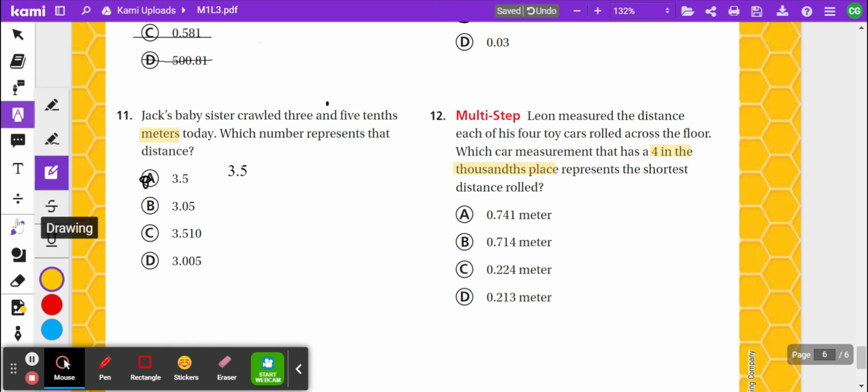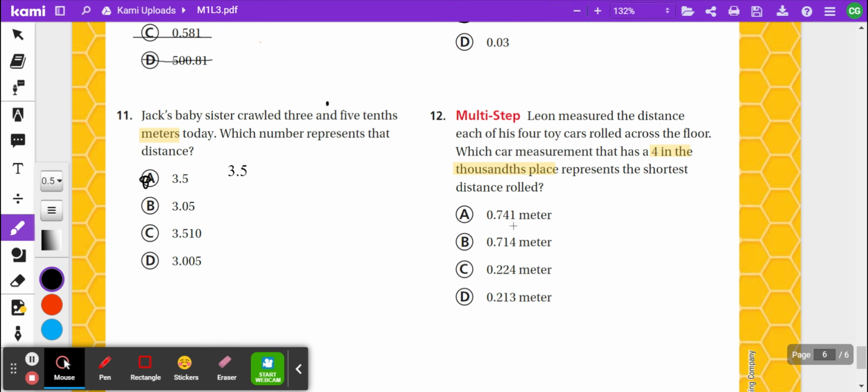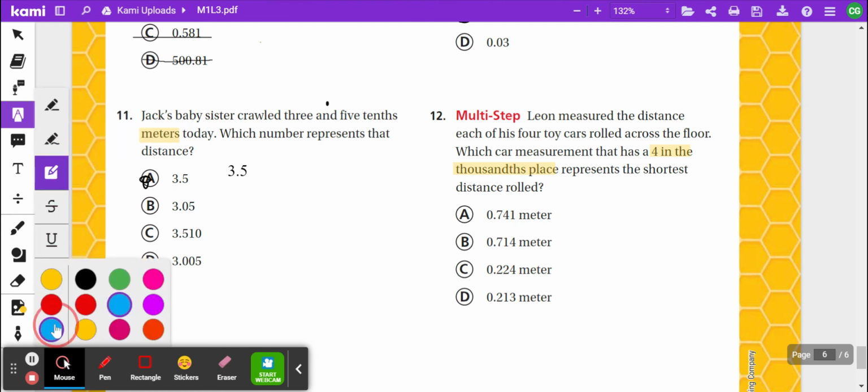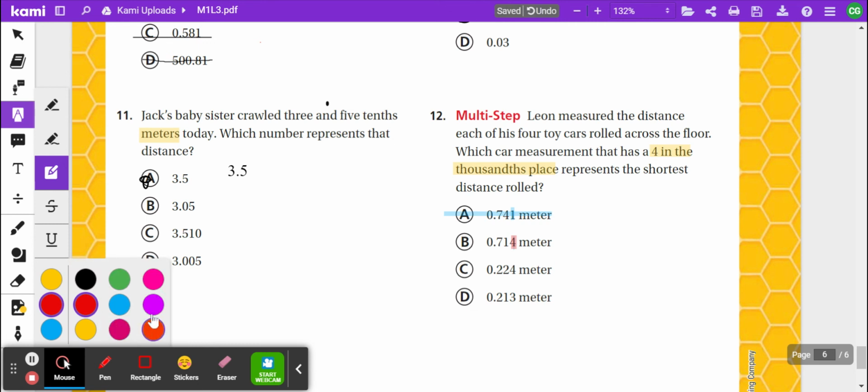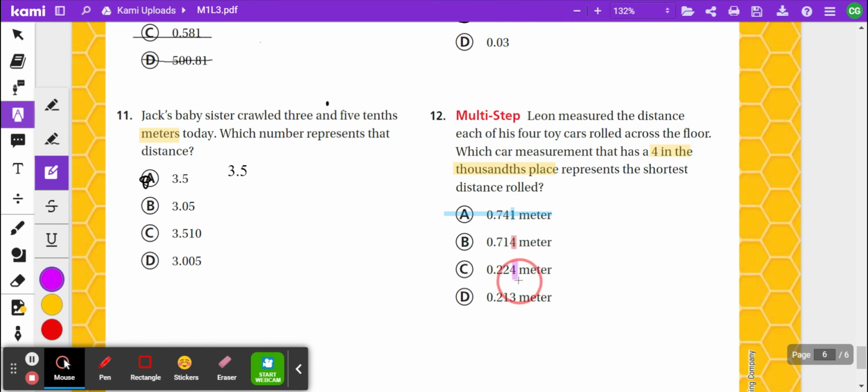All right, well, let's do process of elimination. I'm looking at my thousandths. Let me go ahead and highlight thousandths place, right? So I'm going to take this one. This is in the thousandths. That's not a 4, so I'm going to eliminate that. There's a 4 here. Okay, so that's a possibility. But oh, look, there's another 4. And then I have a 3, which is not in the thousandths, okay? So that's not going to work.